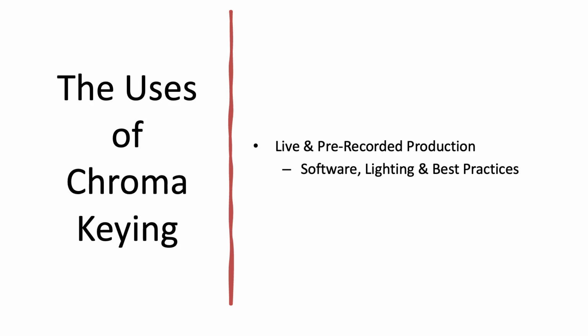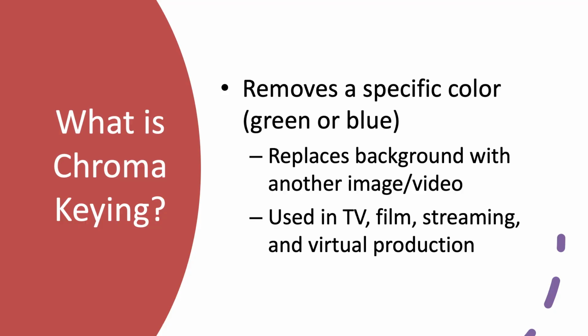Okay, class, we're going to discuss the chroma key project. When you watch a weather report, maybe a superhero movie, or even a live sports stream, chances are you're seeing chroma keying at work. Chroma keying is a process of removing a specific color, most commonly green or blue, from the video image and replacing it with some background. This technique allows creators to transport subjects anywhere in the world or even beyond it without leaving the studio.